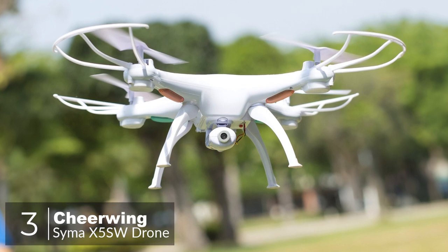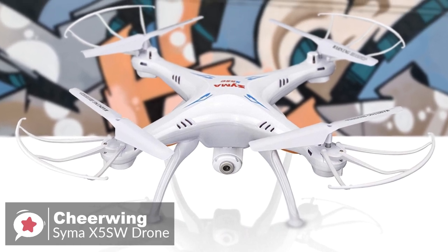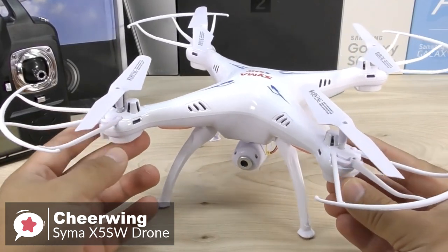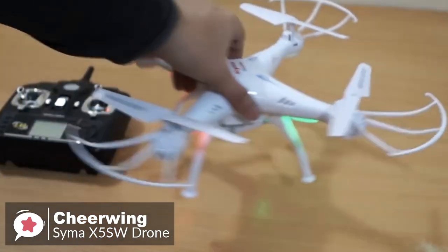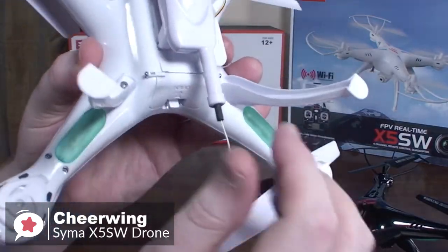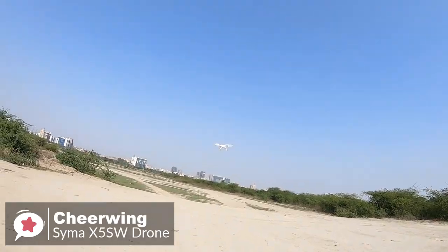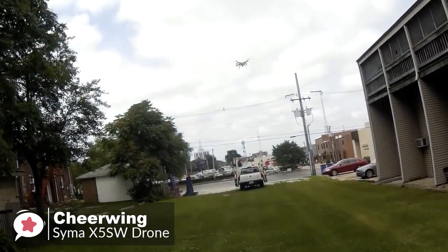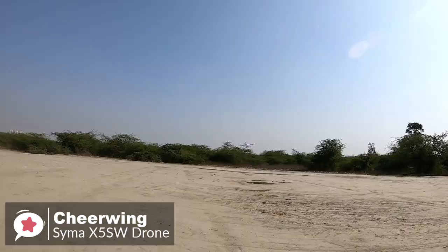At number 3 is the Cheerwing SYMA X5SW V3 Wi-Fi FPV Drone. The SYMA X5SW Quadcopter is perfect for starting out flying FPV-capable quadcopters. It has an attractive, classy, and very durable design, making it suitable for beginners who want to capture videos and images. The drone is made of durable plastic and robust to falls and impact. There are green LEDs in the front and red LEDs in the back that light up the legs, making for a cool visual when taking off and landing. The landing gear legs pop in place and can be permanently attached with screws. As for performance, the SYMA X5SW features smooth and stable flight, important for stable videos. It can go as far as 100 yards without any loss of signal. If you turn off the controller, the quadcopter stops flying and drops, which prevents the drone from flying off.